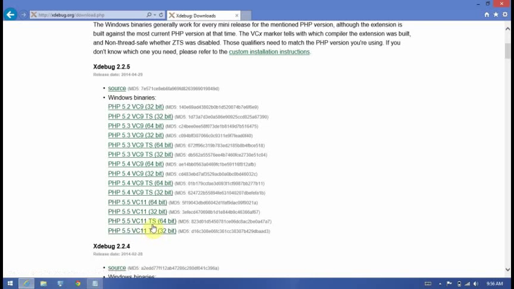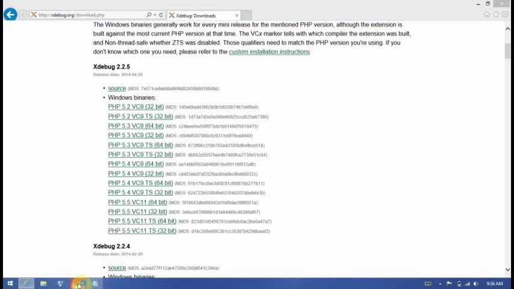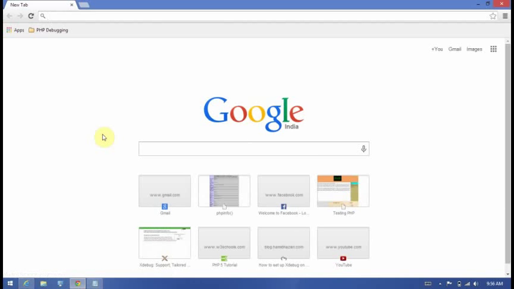The last two are thread safe DLLs, and my PHP version uses non-thread safe, so I have to use one of the other two. I have to check my PHP version details before that.